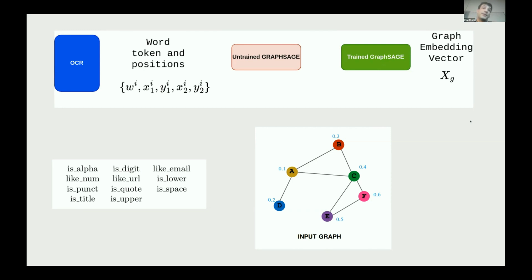Now, it's very important that GraphSAGE does not actually know the labels that we would like to assign to the tokens, because in a real-world use case, when we have to run a new unobserved document through our pipeline, we won't know the label. But what we will know are different Boolean features that we have calculated that correspond to every single word.